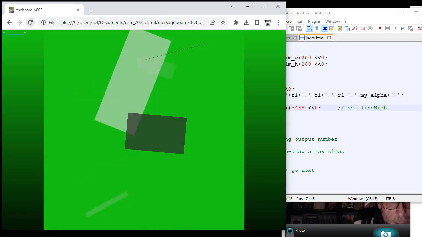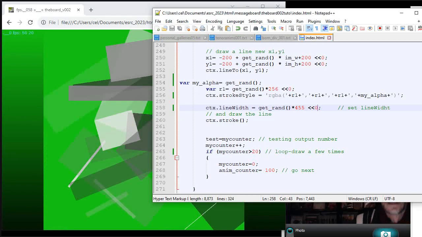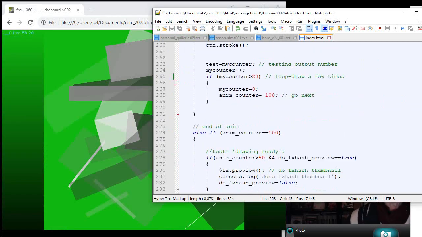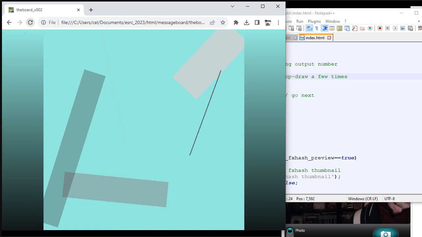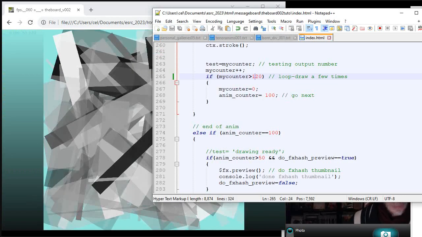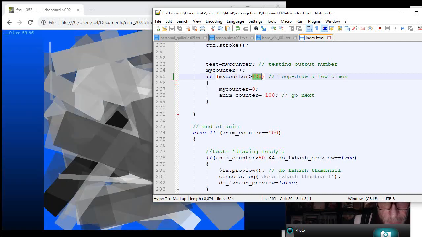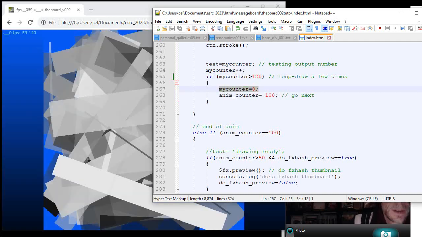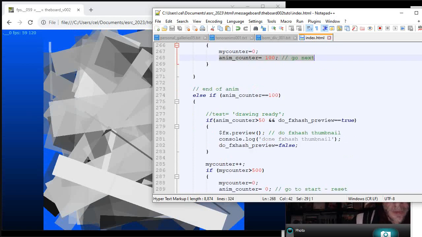Oh wow, wow, yeah. And when it has run a couple of times, it goes to the next part. If my counter is bigger than 120, if it's done 120 times, I reset the counter, and I go to the end, and the end of the animation is here.